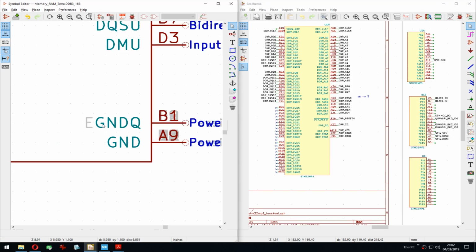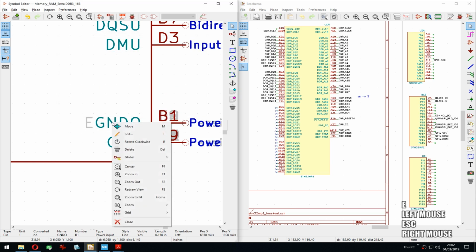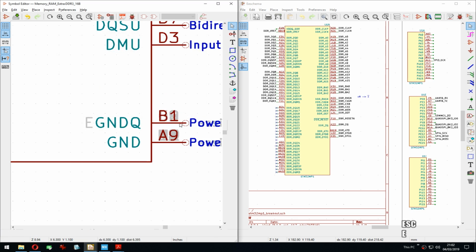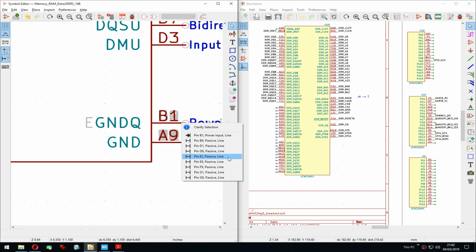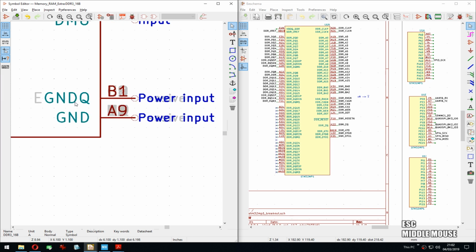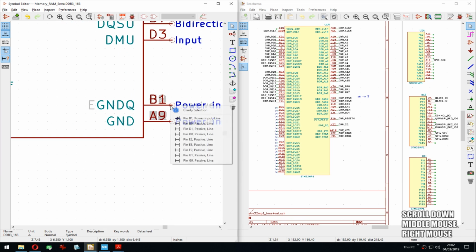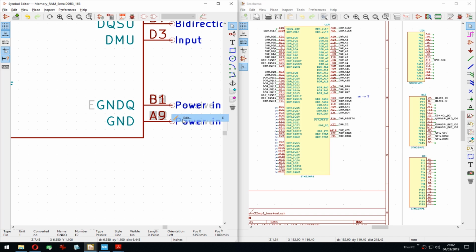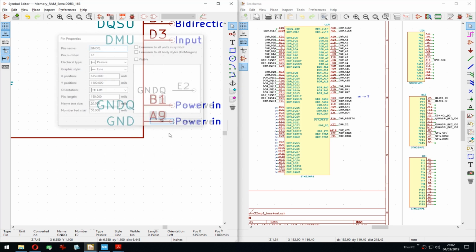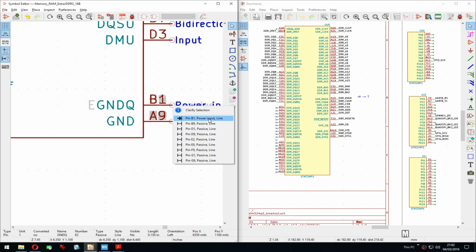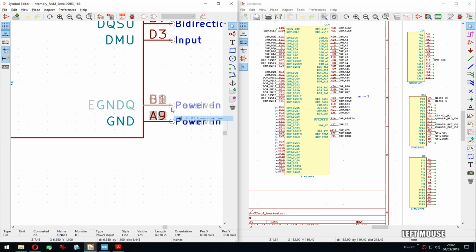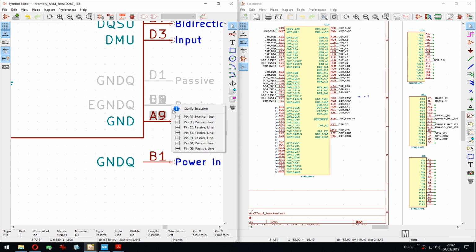Why is there an E there? I think one of them has something wrong there. And of course I don't know which one. Isn't this fun?